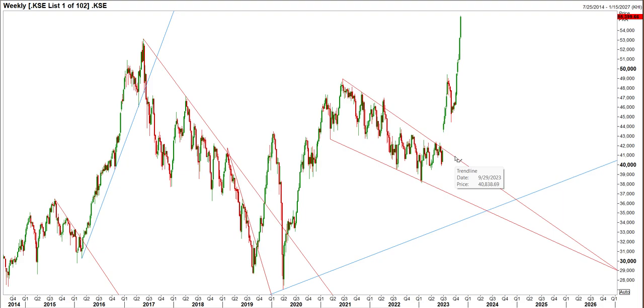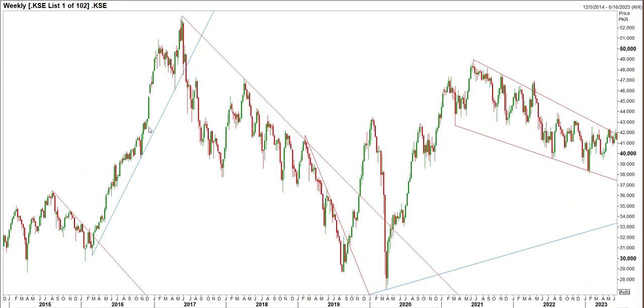And opposite to this, as can be seen from the weekly chart of this KSE 100, as long as the price is trading above a rising trend line, it is on the bullish side. The trend is prevailing on the bullish side in the market. Once the price closes below this rising trend line, it is an indication that the trend is changing and the bulls are losing control in the market. So it can be seen clearly over here.